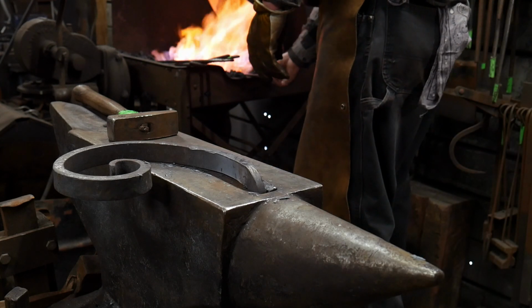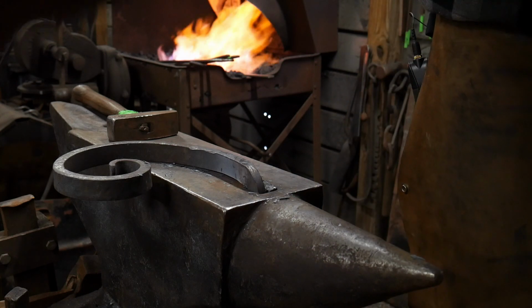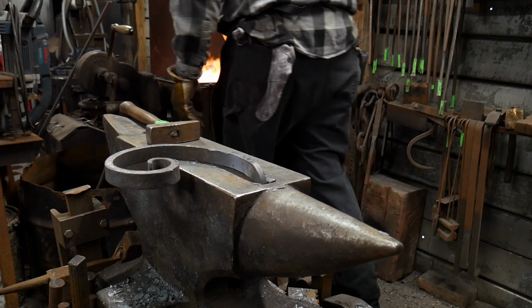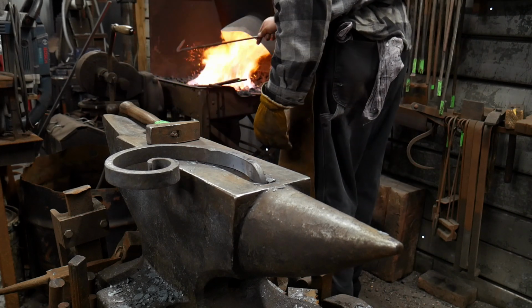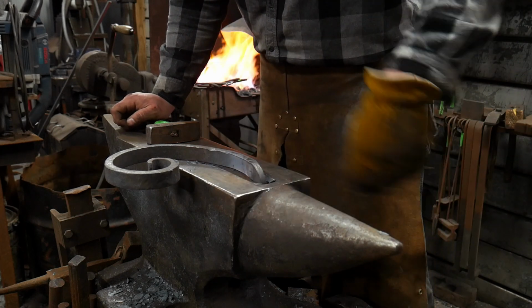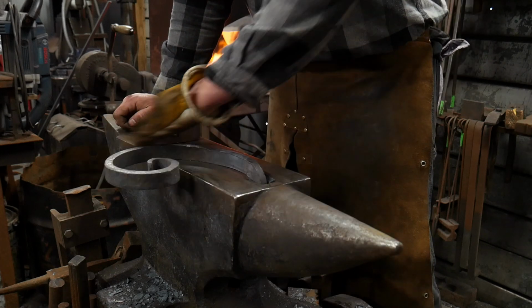So we'll heat this up just a bit more and we'll go with that. So let me back you guys up just a bit, so you can see it a little better as I go around. Heat that up.